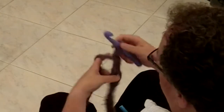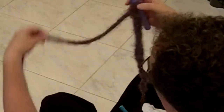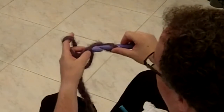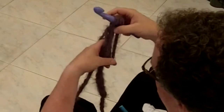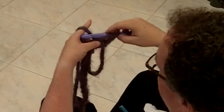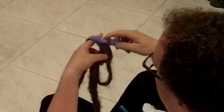So to do a loop scarf, I've got my chain, I create my loop as long as I want it, I go into the second stitch from my hook, come through, and pull up another stitch. There's my loop. You can adjust it to the length that you want. I now have 2 stitches on the hook. I go through the mouth and come through both to lock it.